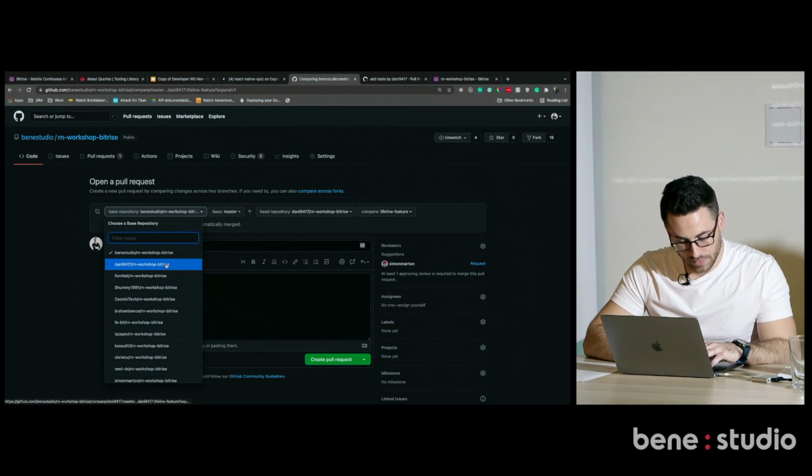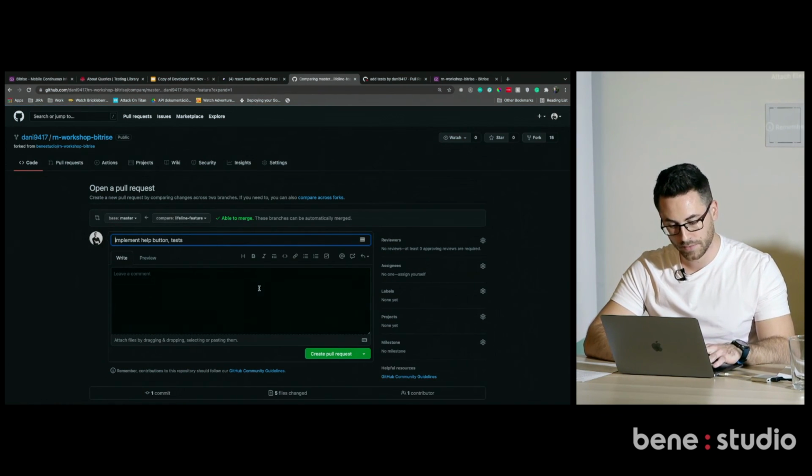Again, don't forget to use the correct base repository.